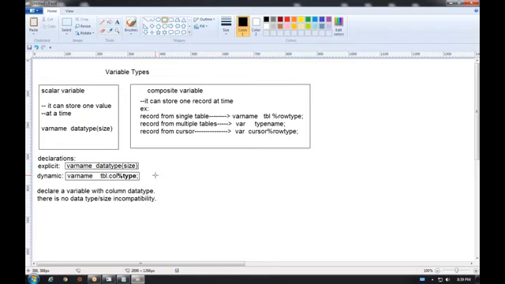Yesterday we discussed it. Whenever we are declaring a variable, we are assuming that maybe it is character type and so size. Don't make assumptions. Suppose you declare a character type variable, varchar2 of 10.